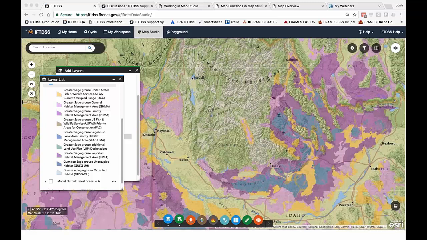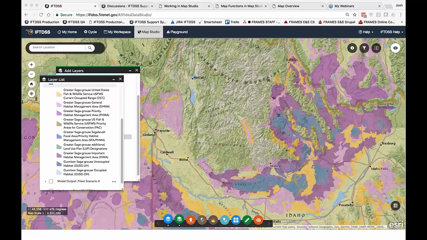Next question: is there a way to export an image of the map other than a simple screen capture? At this point, there isn't, but there are map images when you run reports that show each layer in your landscape as well as your model output. So it's a map image. If you have a mask on it, it'll be on the image of your elevation, aspect, slope, fuel model, etc., individual maps, as well as one that would have the fire model output, so being flame length, intensity, etc.